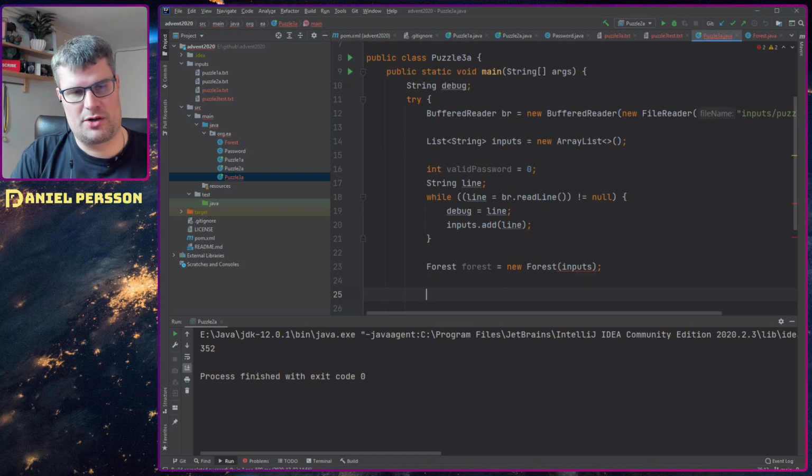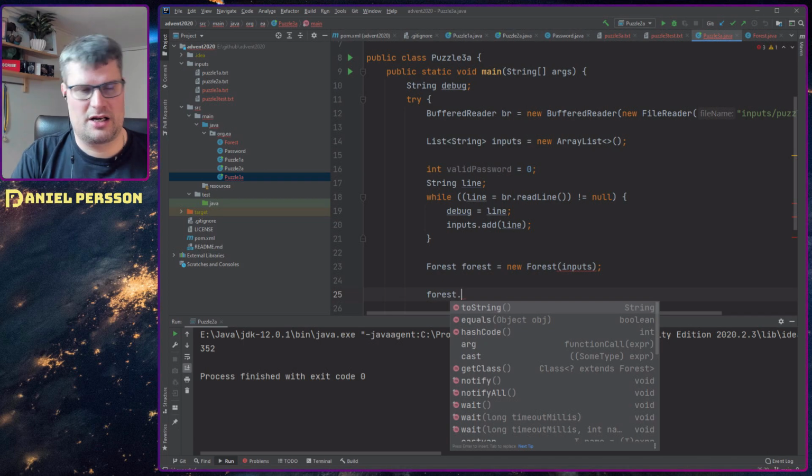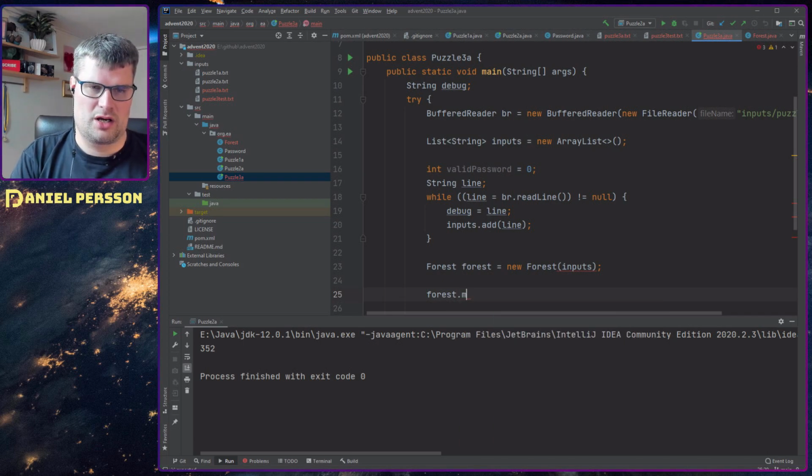And then my logic here would be something like we have forest, and then we want to move 3 to the left and 1 down.